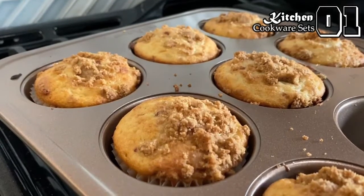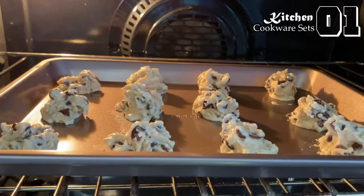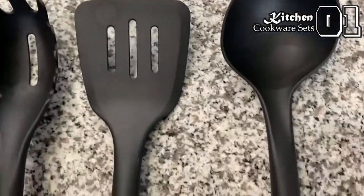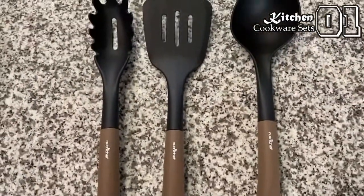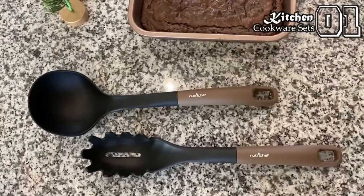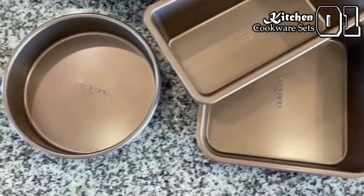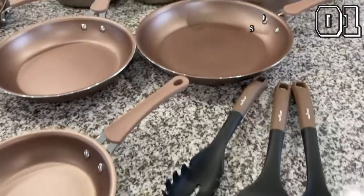Your cooking opportunities are endless with this bakeware and cookware set. Your NutriChef set comes with a ladle, a pasta fork, and a spatula. Whatever the occasion may be, NutriChef has you covered with this 20-piece bakeware and cookware set.